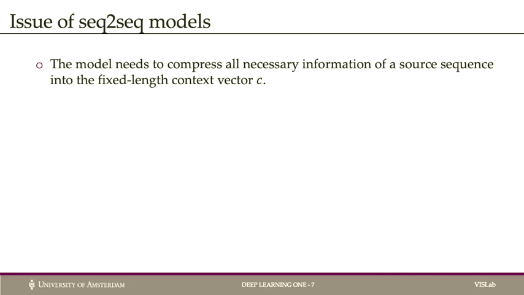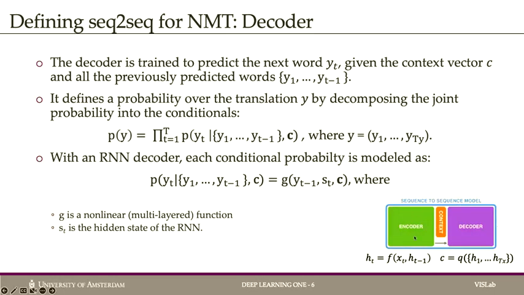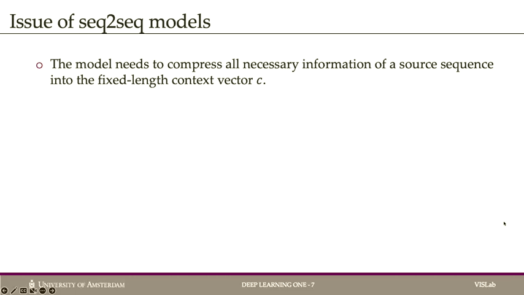But there is an issue with these sequence-to-sequence models. Maybe you noticed that I mentioned a few times that this context vector has a fixed length. If we take a look at this figure again, you see the encoder is basically encoding the input sequence into something that has fixed length, this orange block here, the context vector. And that is always taken into account when generating the output sentence. So the issue is that it has fixed length, and basically that's seen as a bottleneck of these sequence-to-sequence models.